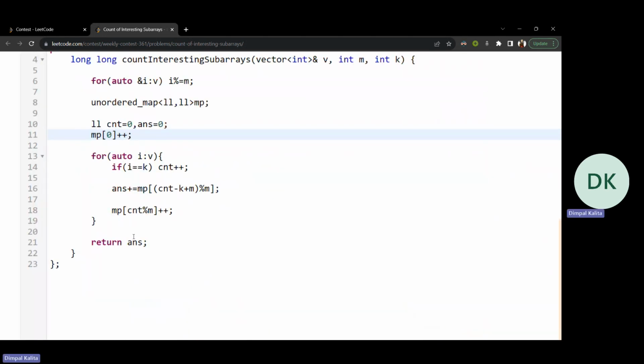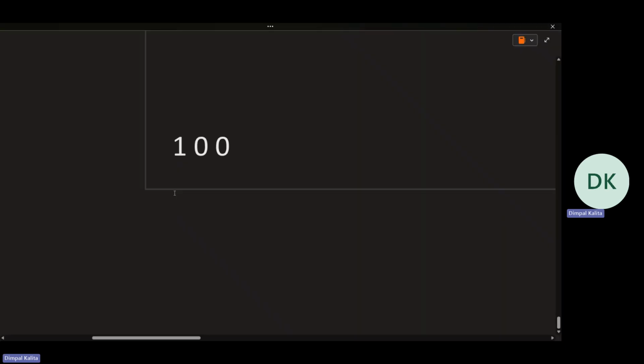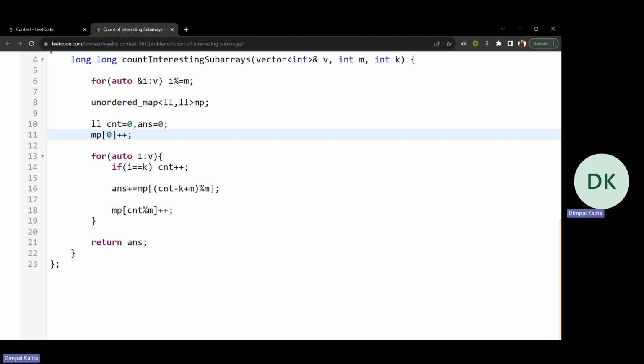The code is pretty simple, but the logic is a little tough. It took me a lot of time to realize this. You just have to count minus k, check count minus k in the map, how many times it occurred previously, and include that in the answer.